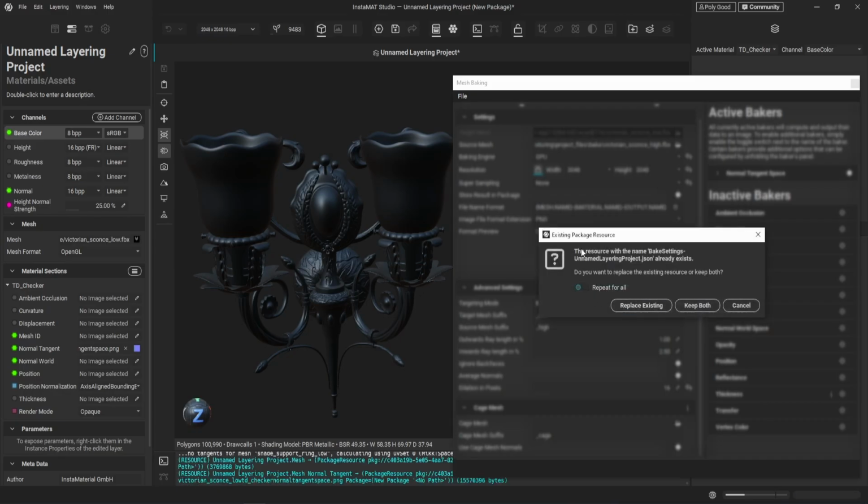We're also going to be prompted with the layering project.json file. This is basically this panel. You can see that's blurred. It's a bake panel. If we tweak some settings, it's going to replace our previous settings with the new one if we click replace existing, or it's going to ignore your new changes if you hit cancel. Just wanted to give a little precision on this.